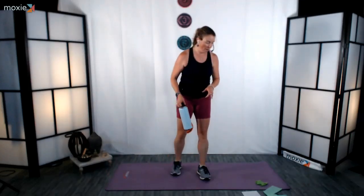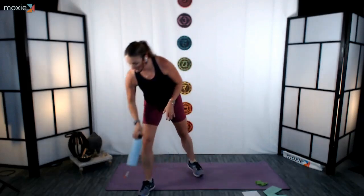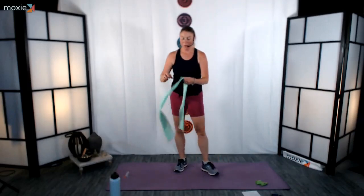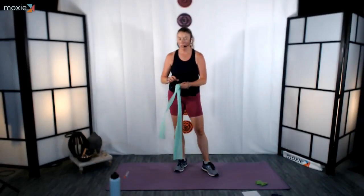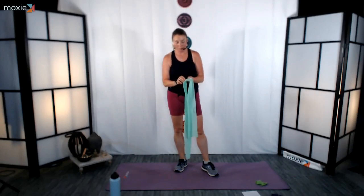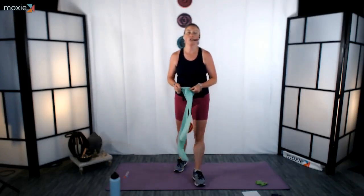I know I am. We're going to slowly stop those feet from moving and grab our bands. So grab some water before. Then we're going to go ahead and grab a regular lengthened band without the loop. And we're going to go into some band squats. So we prepped our body with our warm-up with some squats. Now we're going to add a little resistance to the body, and we're going to add a little pulsing for the last 10 seconds of the squat.